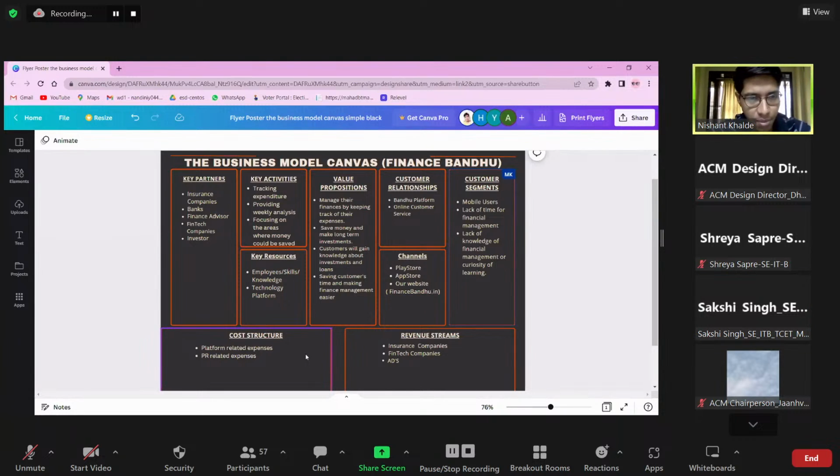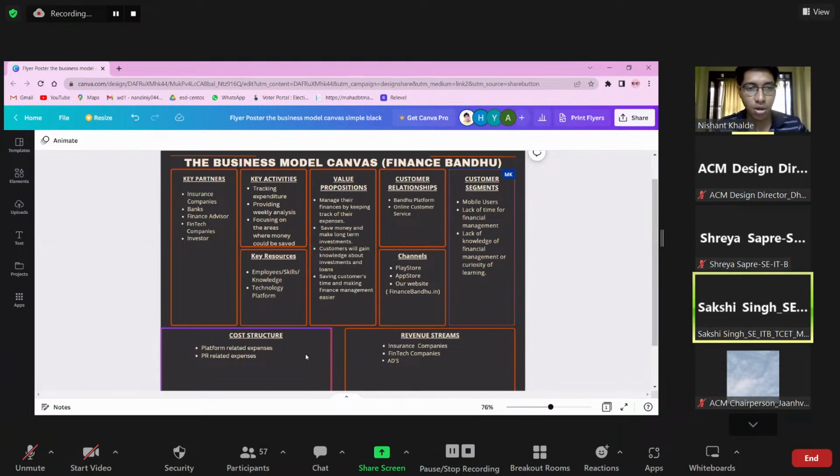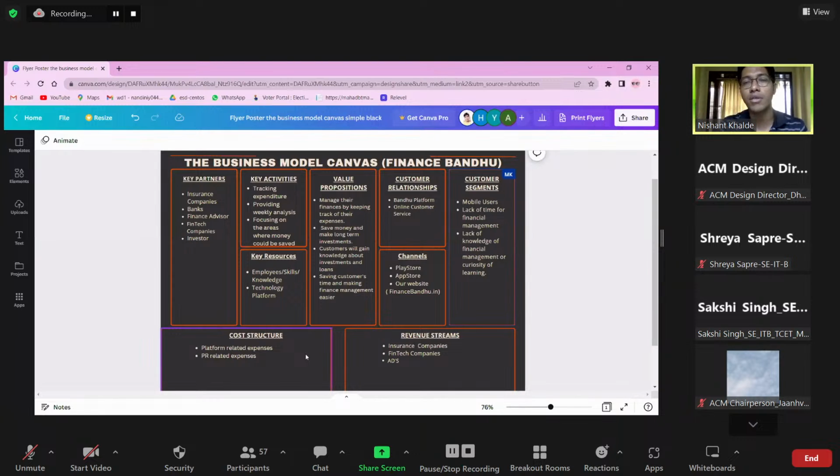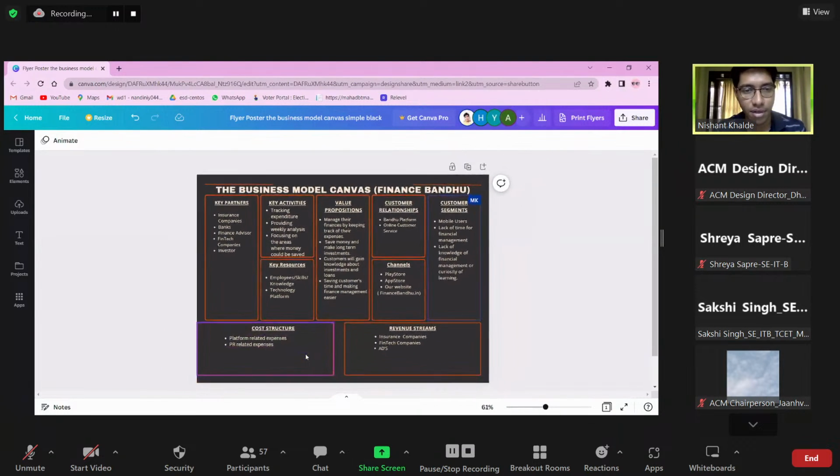Okay. Just one feedback over here. When you put cost structure, you have to be very specific about where the cost is coming from. If you write platform related expenses, what are those expenses? The intention of this business model is that there might be a time constraint because of which you must have written it in short. But let me elaborate. The cost should include every single thing that is giving you a cost. When you see a business model canvas, your business should be crystal clear to you: कि कहाँ पे खर्चे आ रहे हैं, कहाँ से पैसा आ रहा है, कहाँ पे कौन क्या कर रहा है, ठीक है?